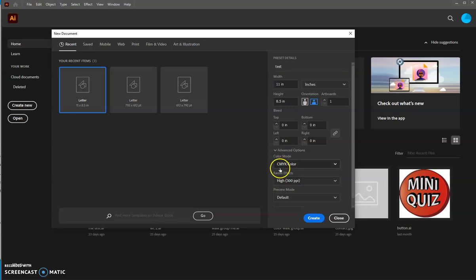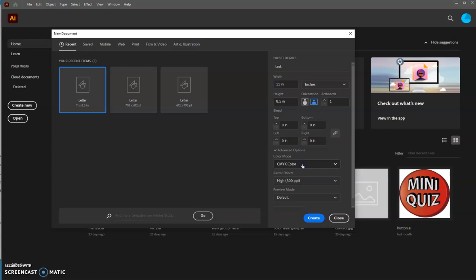Below we have advanced options down here with their color mode. Now you have 2 color modes to choose from, RGB and CMYK. Simply put, CMYK is physical ink. So if anything is going to be set for printing, you want CMYK. But if you're creating content that's strictly for the web, you'll want RGB. RGB is a smaller file size, but it's not meant for printing. If you try to print with an RGB created document, your colors will be off because your colors are not calibrated for print ink, which is again CMYK.